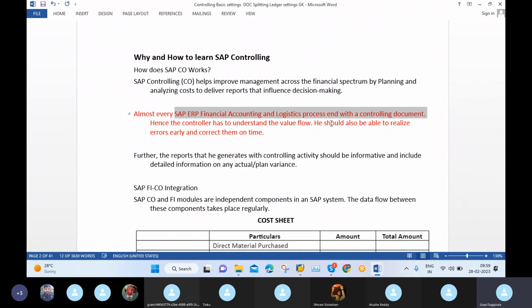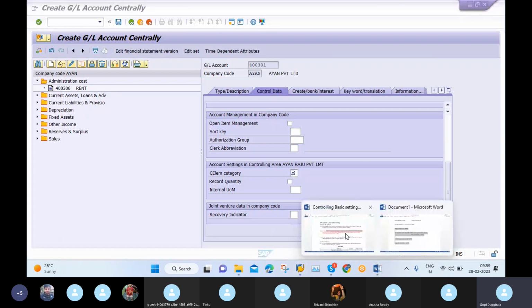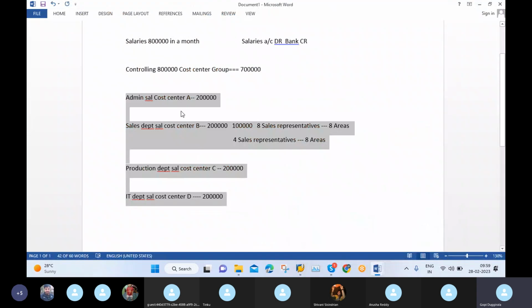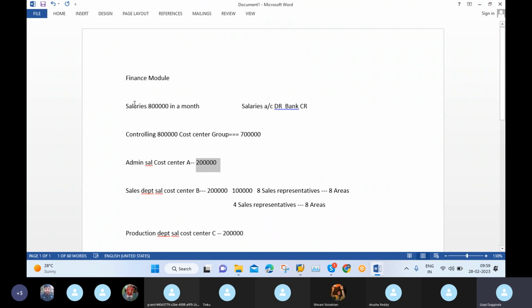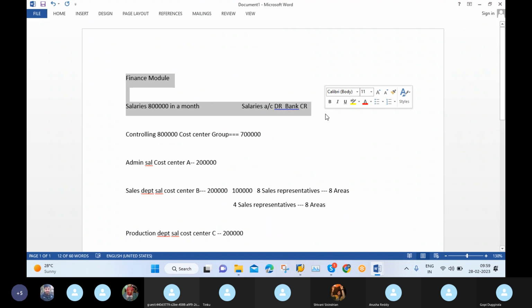With the help of cost center. Cost center is nothing but a center that represents the cost. In my example, here in my salaries I have 4 types. In my case here you can see my total salaries is 8 lakhs. This 8 lakhs will be treated as one cost center group. Within this cost center group I will maintain 4 cost centers A, B, C, D. So it means these 2 lakhs in controlling point of view, this is the cost to the company. And when it comes to finance point of view, these 8 lakhs is what?